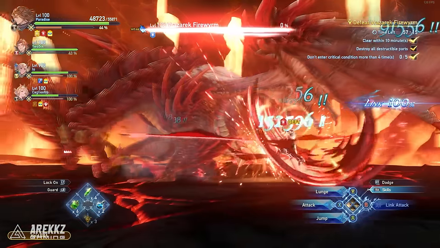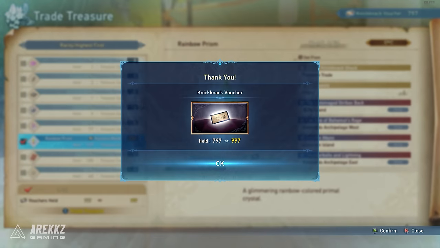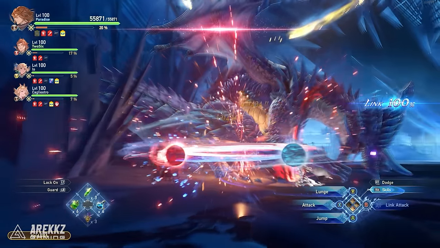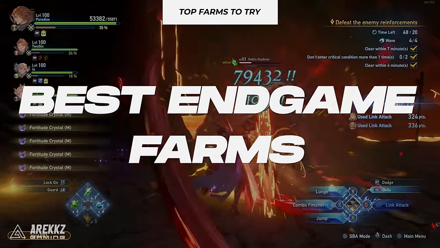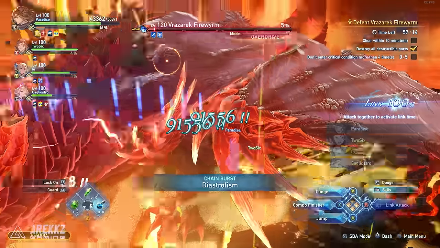You're going to need a lot, and I mean a lot of knickknack vouchers, monster parts, fortitude crystals, and curios to get some of the best sigils and power increases in the game. So we're going to show you our best endgame farms to get all of these things and more with relative ease, because some quests are definitely better than others.